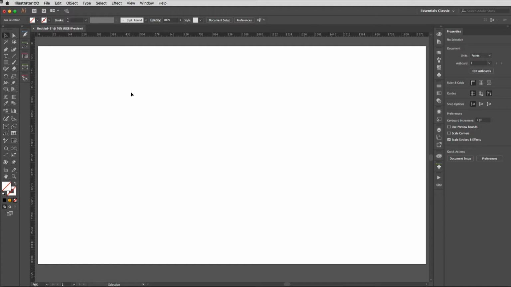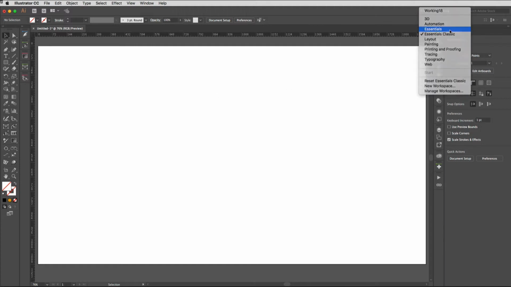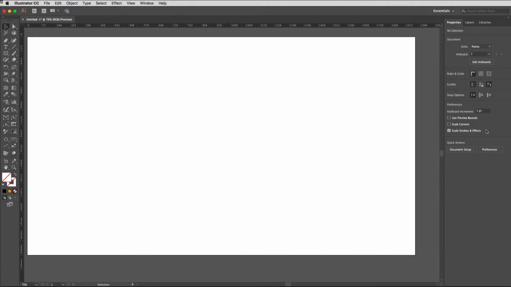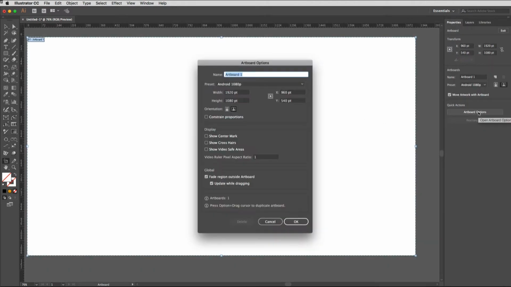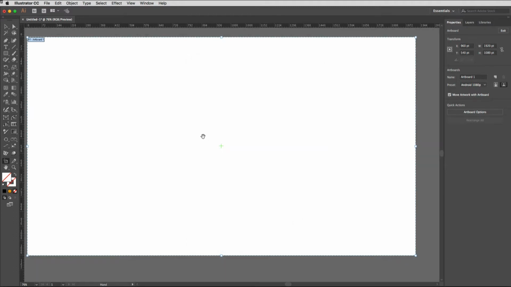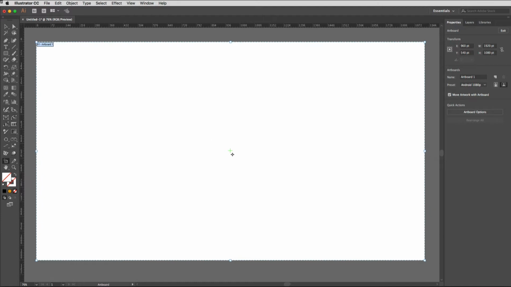If I just go to the artboard options, which if you're using CC 2018 with nothing selected, you'll see in the edit artboard links and artboard options there. Otherwise, you'll be using the control strip at the top. All we need to do here is check show center mark, and that's it, it's done. You've now got a center mark as a point of reference, which may or may not help you.